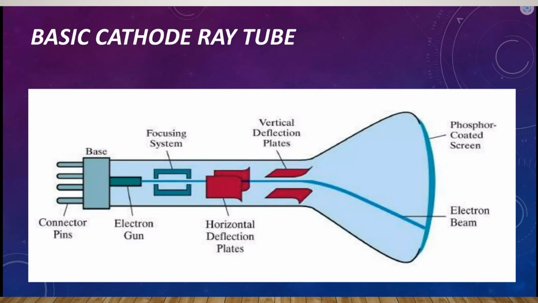This is a basic simple block diagram of CRT, where it consists of connector pins, electron guns, which are the source of electrons, horizontal deflection plates, vertical deflection plates, and a focusing system. Here lies a liquid solution of graphite, in aqueous form, called aquadag, which collects the electrons emitted here. It is connected to the secondary of the anode, which is necessary for keeping the CRT screen in a state of electrical equilibrium. And here is the screen, which is coated with phosphor, and the electron beams which are passing through the electron gun.